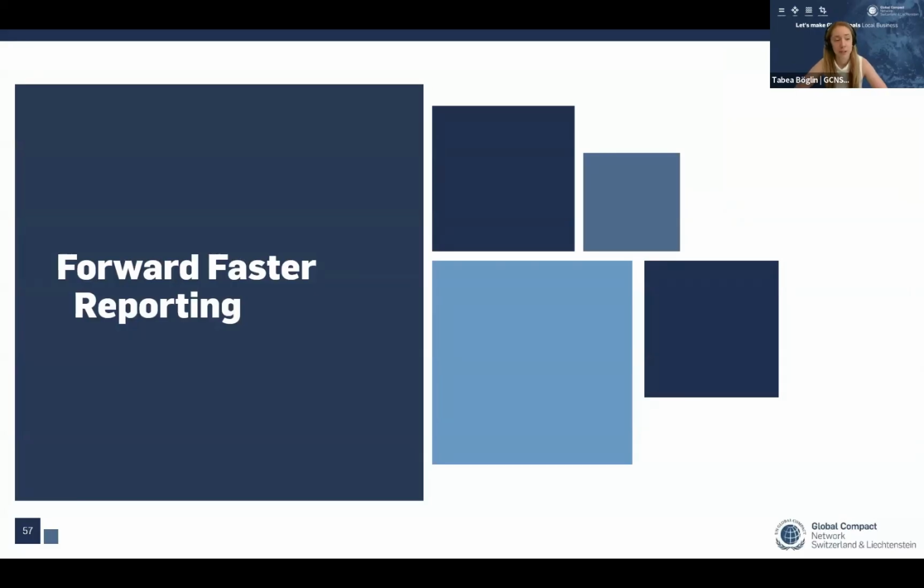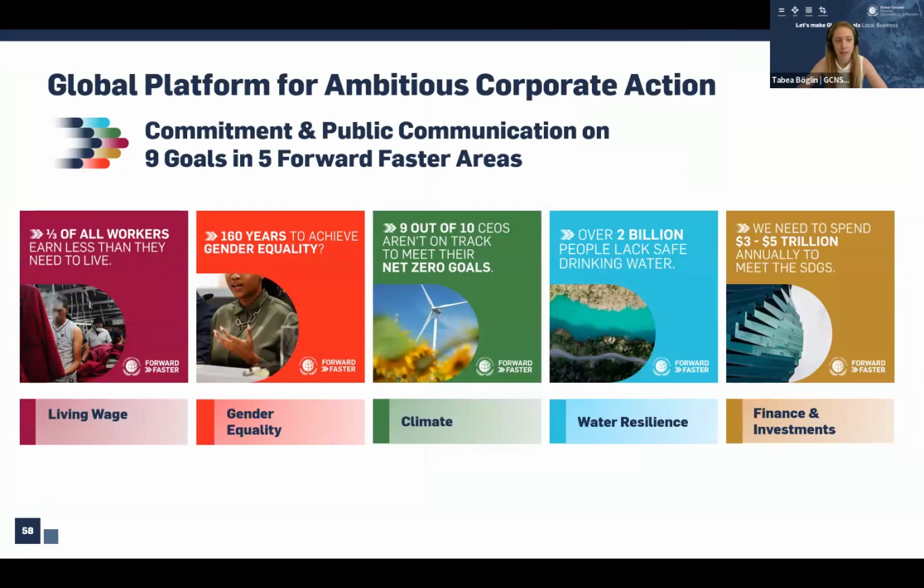Then I would like to briefly touch on the Forward Faster reporting. Some of you may have already heard of Forward Faster, maybe you haven't. We don't actually have any Forward Faster reporting companies here with us today, so I'll just briefly touch on this. This is for establishing goals that foster trust, stay ahead of evolving sustainability regulations, and meet changing market expectations, which is also imperative. This is why Forward Faster was launched, which is a global platform, credible, ambitious corporate action aimed at guiding our companies and where you can make the biggest impact by 2030.